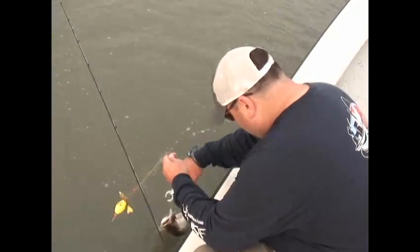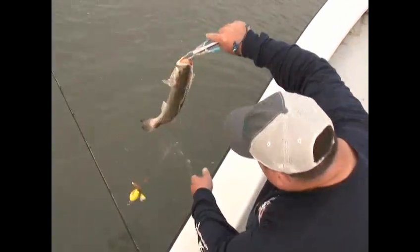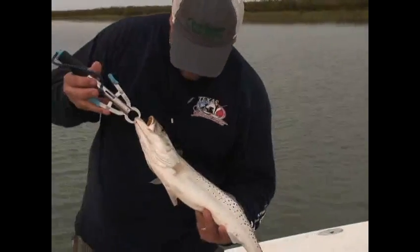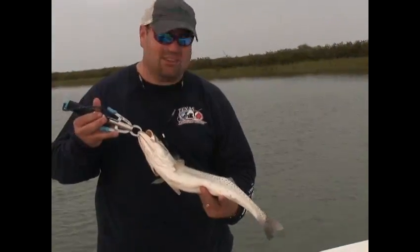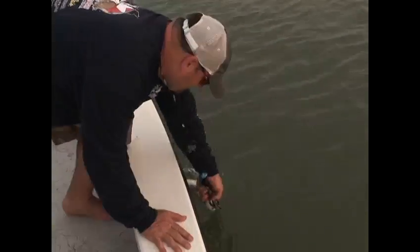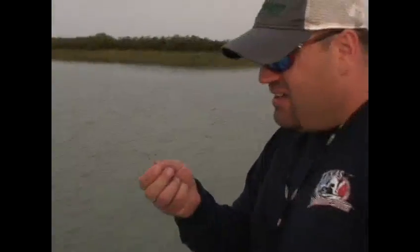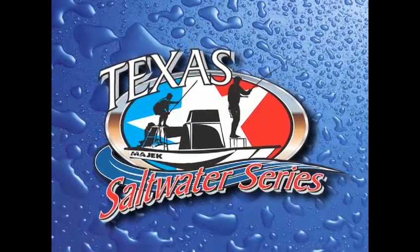Oh yeah. Somebody gut hooked him good. Look at that. That's a nice trout. Somebody put a treble hook in this guy. You know, man, fish with circle hooks. If you fish with circle hooks, that would have been the side of his mouth and it'd have been a lot healthier. There you go, buddy. On top of that, that's a stainless steel hook, which means that would have stayed in him forever and he would have eventually died.